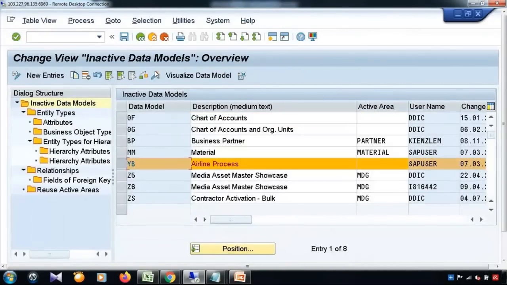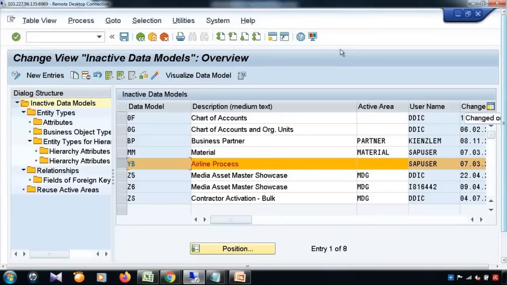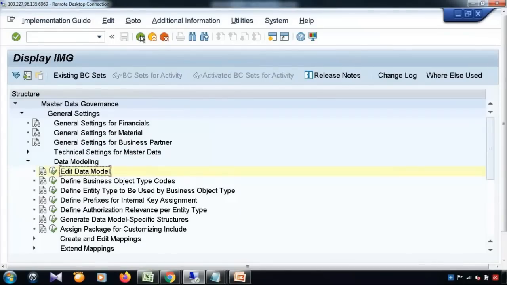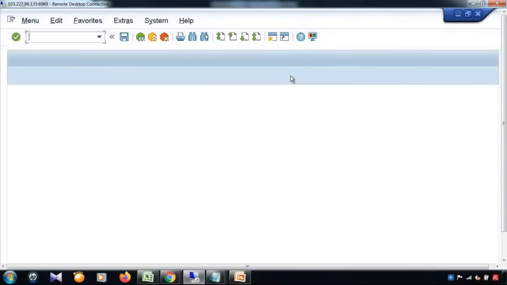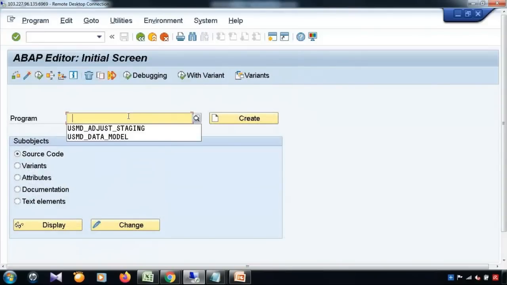Once we activate this, we need to adjust the staging.